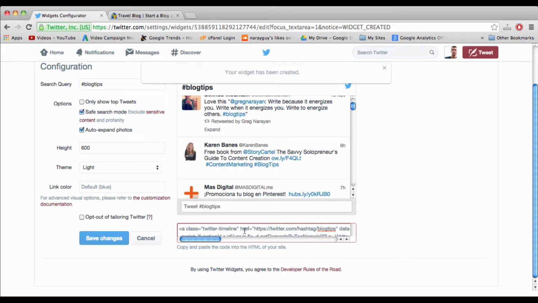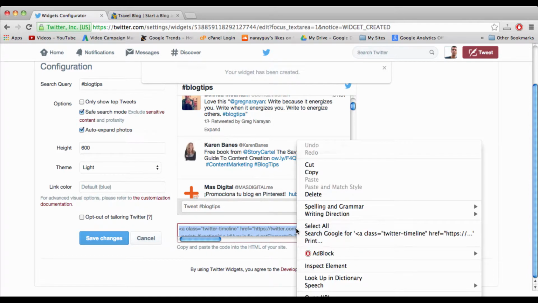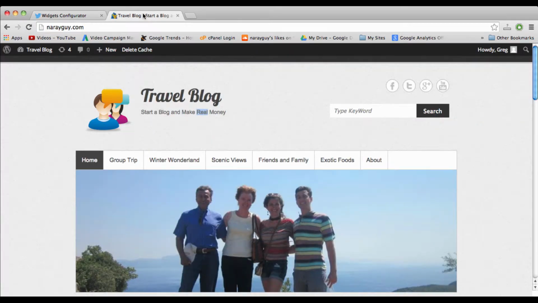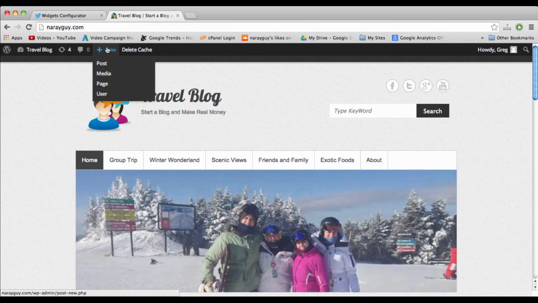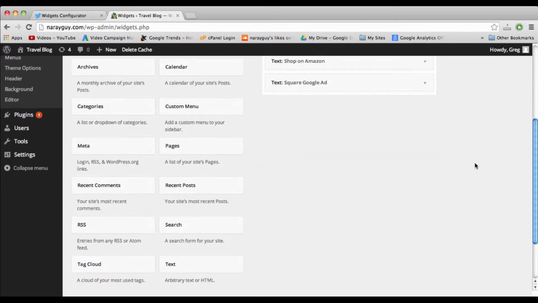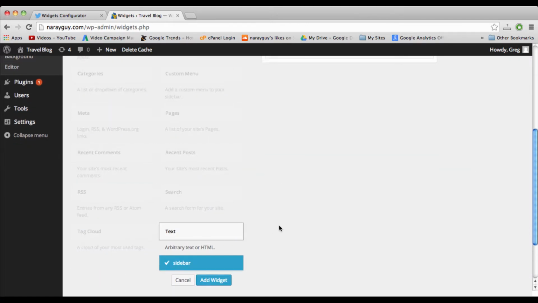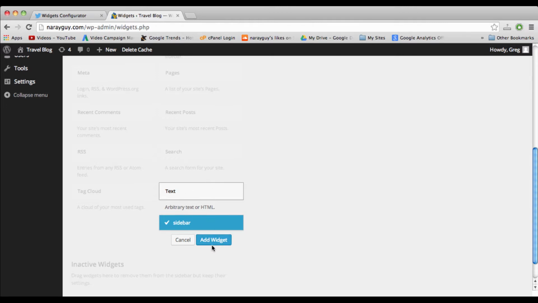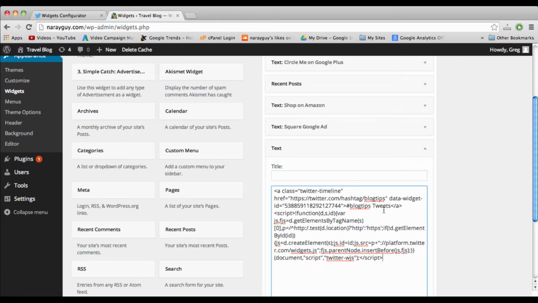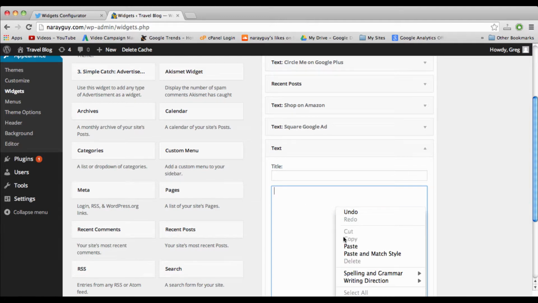So in this window here, I'm going to click, and then I'm going to hit Control A, and it doesn't look like it wants us to expand this, so I'm just going to right click and copy. Alright, once you copy your new widget, go to the blog or website you want to add it to, and just click on the widget section. Once you do that, you can click on the text widget, which is the best option for adding a Twitter feed or a Facebook feed or anything like that. And then we can just paste the code, just like that, just paste it in. Alright, so yeah, just right click and then paste.